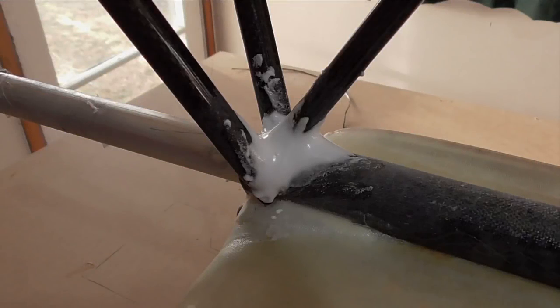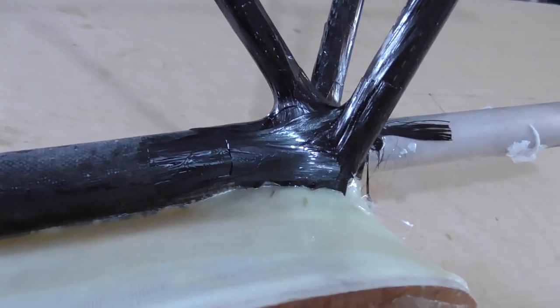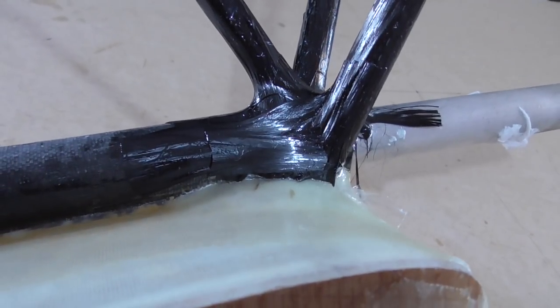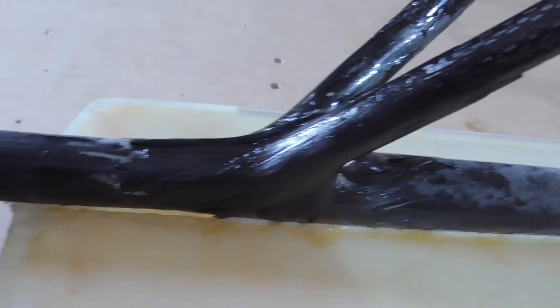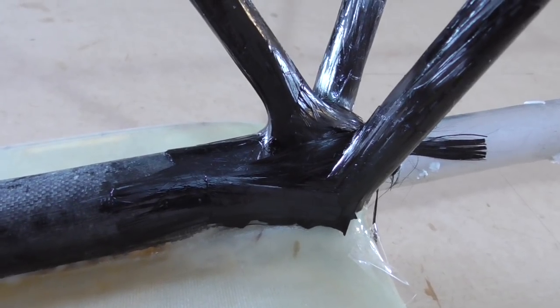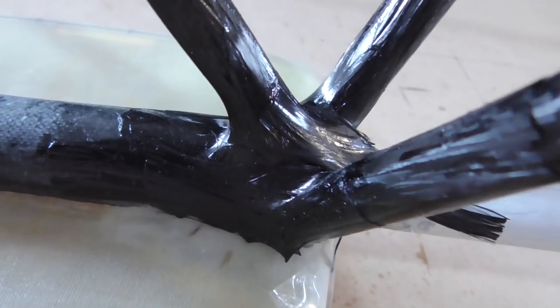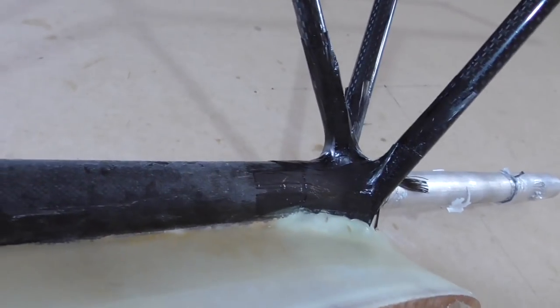At the end of the last video I was just about to properly lash the connections of this carbon fiber frame. I did that and then wanted to reinforce the connections at the top, but this part I couldn't lash all the way around, so I built it up with some epoxy and microspheres and then used some carbon tow to put a little bit over the top. That's done and cured now - it was quite a fiddly process. I had to mix up a second pot of epoxy because the first was already gelling. I let the microspheres firm up a bit before doing the carbon tow so I could press against it without it splurging out everywhere.